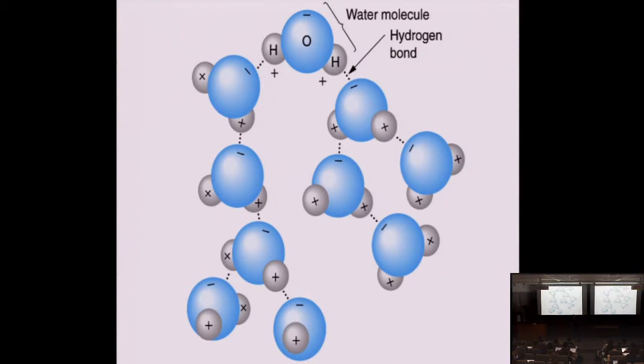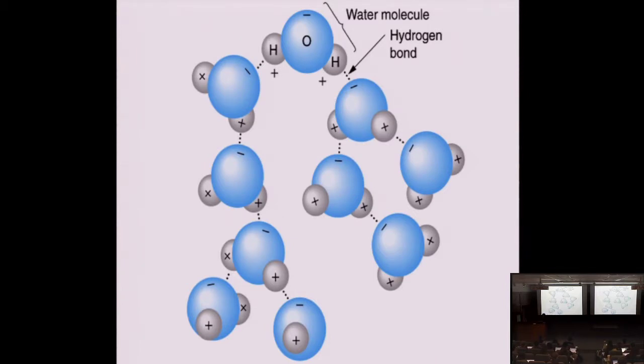Right? This is a hydrogen bond. It's a pretty weak bond, but you'll see it will make for some, again, really interesting properties associated with water. So it sticks to itself. Those dashes mean that the plus sticks to the negative, which will then stick to a plus, which will stick to a negative.